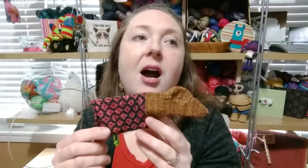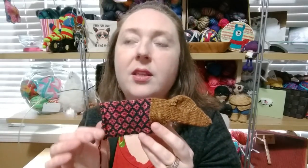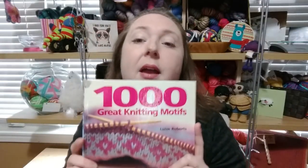And you might have noticed that the color work that I'm doing here is different than the one in the pattern. When I looked through the project pages, there were actually quite a lot of people who switched out the color work, and I decided to do that as well. The one in the original pattern was fine, but it didn't speak to me as much as some other ones, and I have some stitch books, so I thought I would look through my stitch books and see if there's one I like better. And that's what I did, and I'll just show you quickly. This is the book I used, and you might be thinking, that's not a book. What's going on there? Yeah, this is just the jacket.